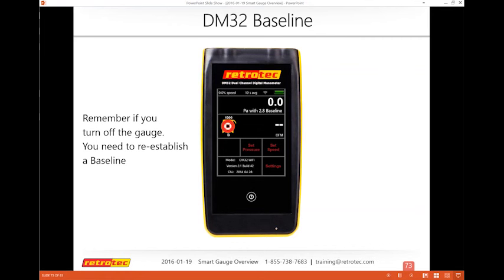So one of the things that people forget about is that they may go from here to go do a duct test, and if you do not clear the baseline or turn the gauge off, then you still have a baseline. Or some people will just reset it. They're like, oh, something's not right. They'll turn the gauge off and turn it back on. You must reestablish your baseline. So the baseline is there until you either turn off the gauge or eliminate it under the baseline settings.